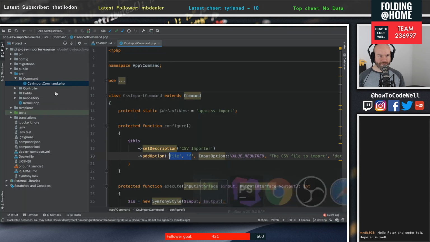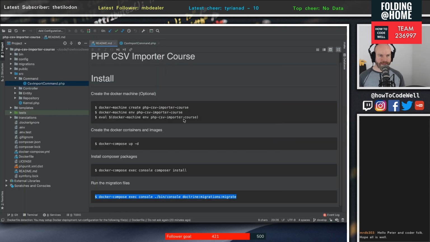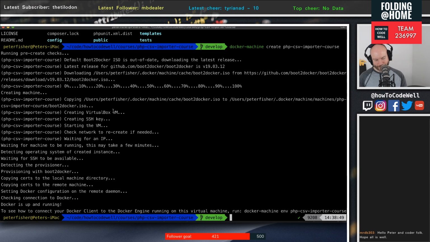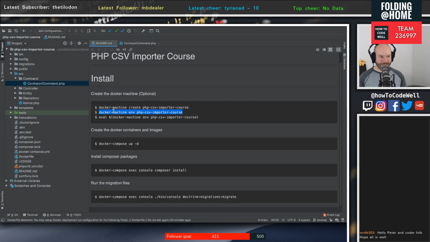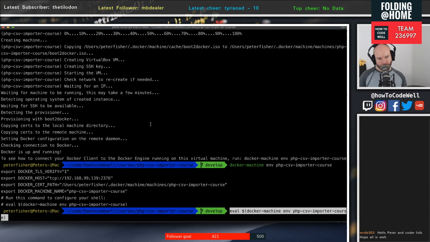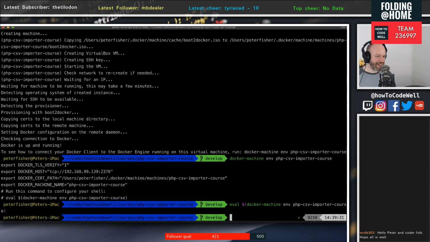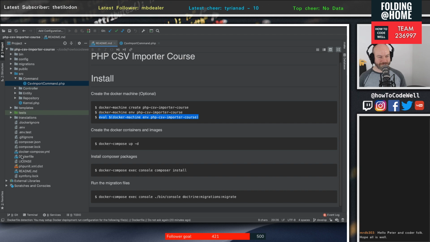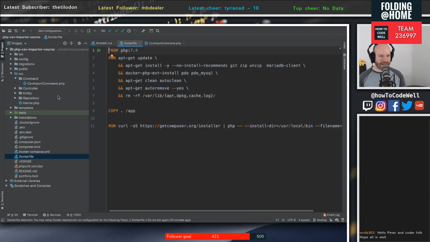So I've just run this command here to create the machine. So I'm going to evaluate the shell. This is what I was rushing to do. If you were reading the Discord earlier, this is the stuff that I was in a half panic to do before the stream started. I suddenly remembered, this requires a database. So I'd best create the Docker file. That's what I was doing in madness earlier.